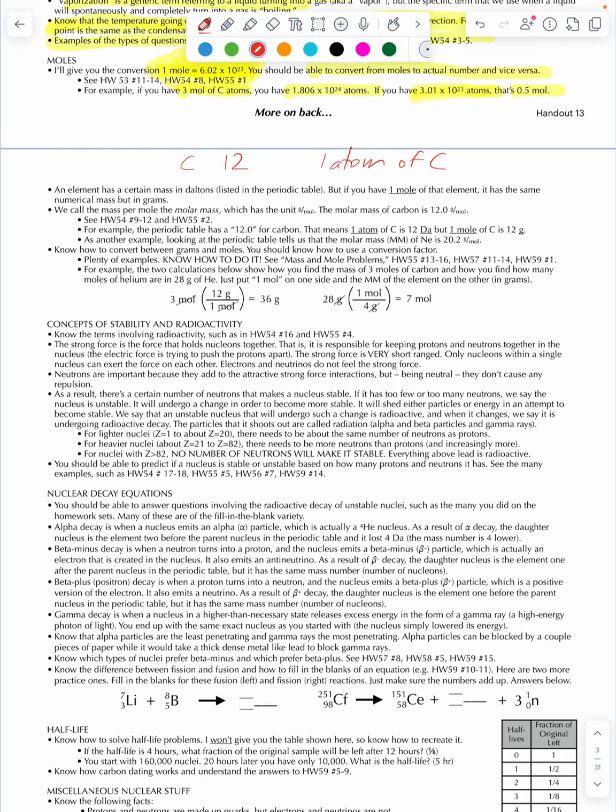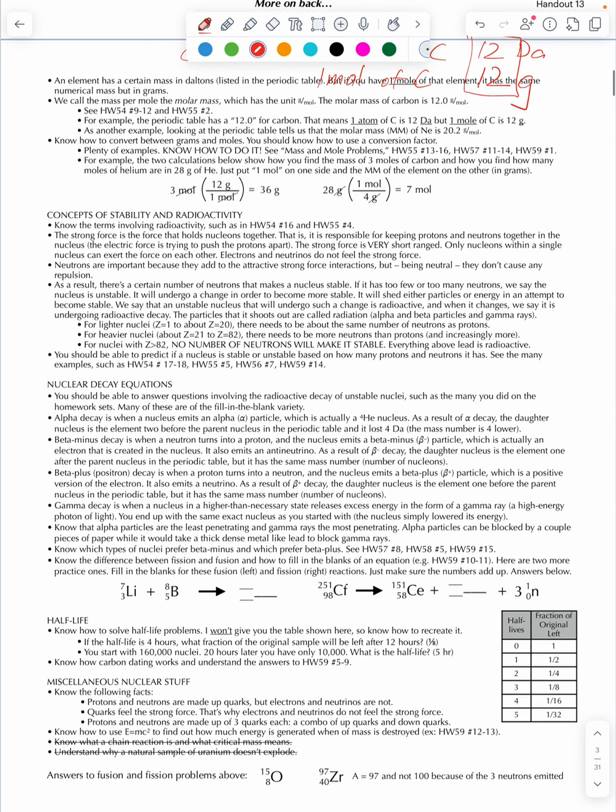12 grams. So that's what I mean. It's the same number, 12, but when you have one single atom of carbon, it's 12 Daltons. If you have a mole of those carbon atoms, it's 12 grams. And that's why it's not a particularly friendly number, but it's just what was needed for that fact to be true. Okay, we'll see some practice problems like that too.